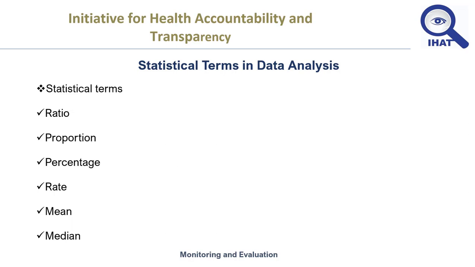There is also the use of proportion, which is a ratio in which all individuals in the numerator are also in the denominator. It is used to compare part of the whole, such as the proportion of all clients who are less than 15 years old. Example: if 20 of 100 clients on treatment are less than 15 years of age, what is the proportion of young clients in this clinic? It is 20 over 100, which comes to 1 over 5.